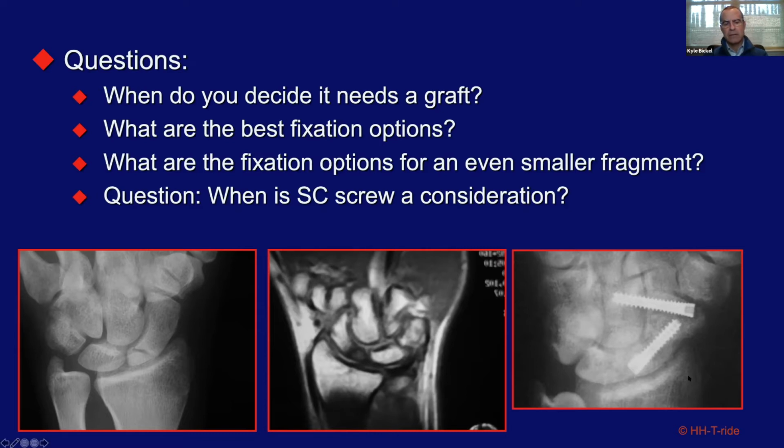And I've had the same unfortunate experience that most of us have had of getting a perfect reduction on these small fragments, being tempted to put in a screw and everything's going great until that last quarter turn when you watch it explode before your eyes. So K-wires are a great option for small fragments. I usually use 2 or 3 if I can get 3. And I try to then put some stabilization from the radius across the scaphoid into the capitate as well.